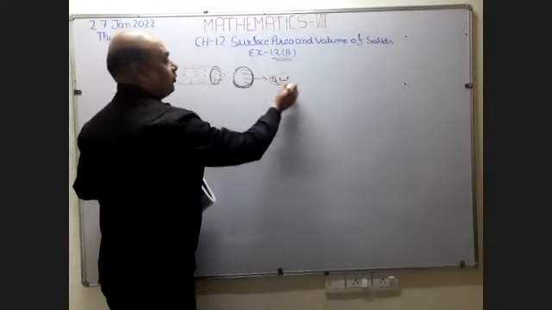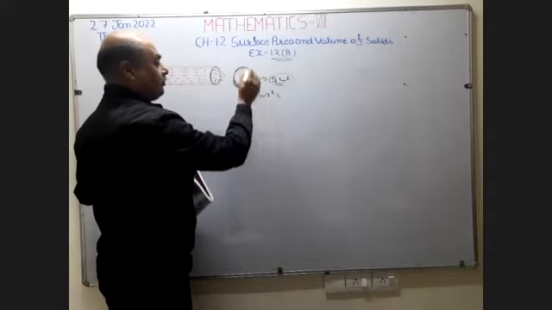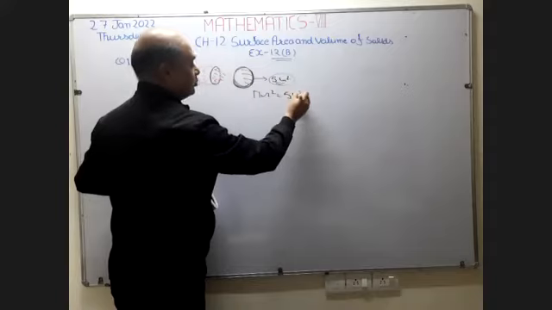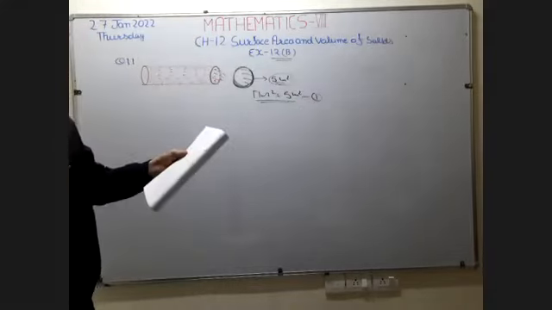So what is the meaning of 5 centimeters square? It means pi r square. I want to find the area of circle. Formula is pi r square. So it means pi r square becomes 5 centimeters square. Okay, this one is given. Take it number 1. Clear? Now check next.